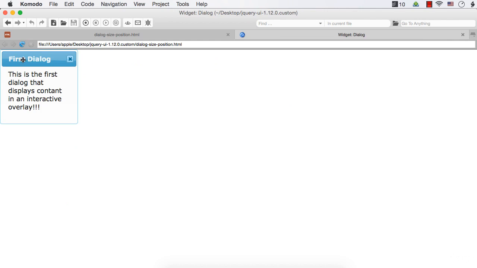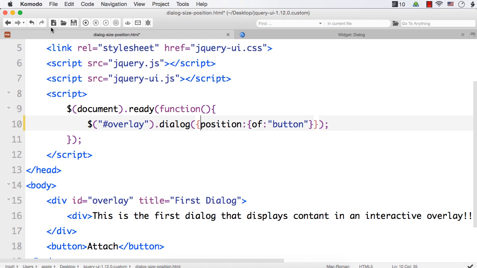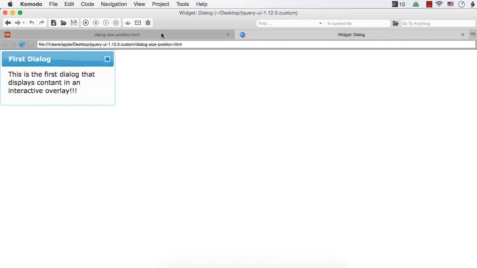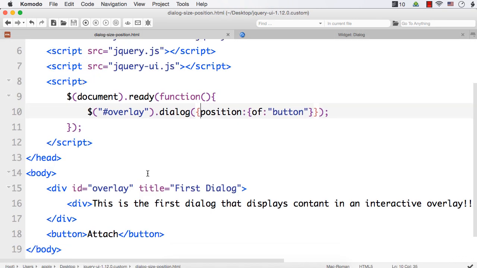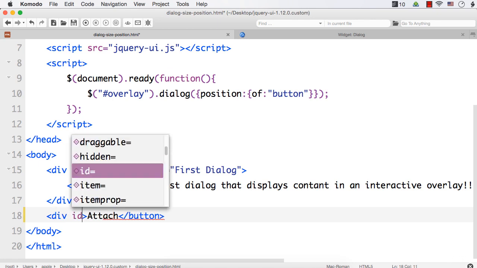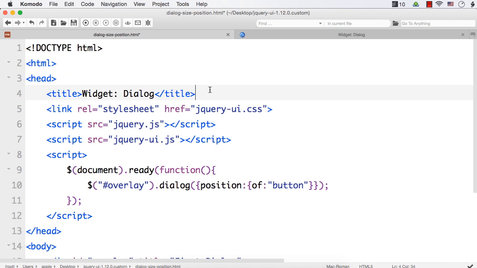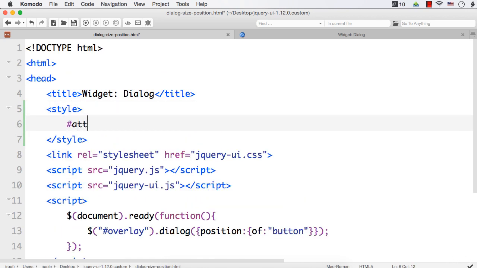Okay, we are not able to see the button here. Let me try to remove this height and width and see it. Save. Refresh. Okay, even now we are not able to see the button. Instead of button, let me add a div with ID attach. Okay, and style this div a bit. Style hash attach.